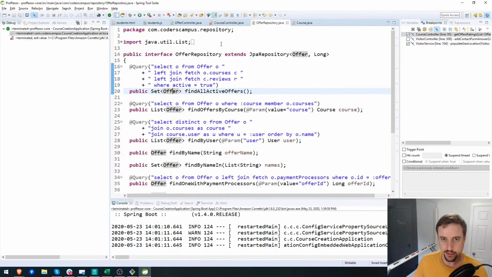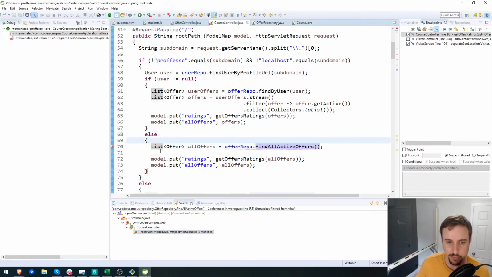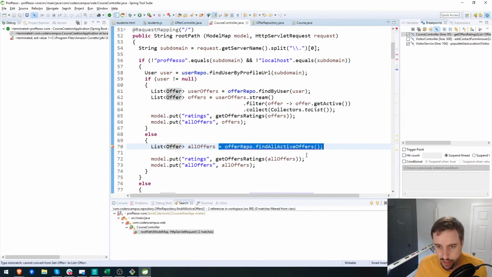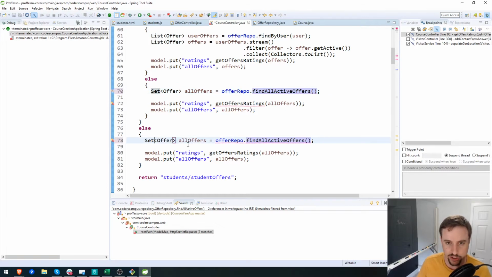Now let me go back to where this guy was being called. Control Shift G will search. I know that now it's going to cause a problem because I'm saying here that I want a list of offers back from this method, but this method returns a set of offers. So set is not list, so it's upset. Well, I can just change it to set, and that will solve that problem.